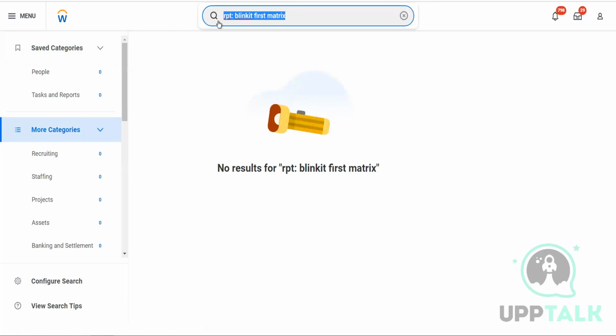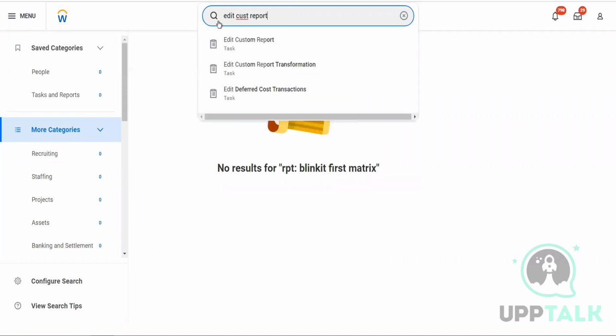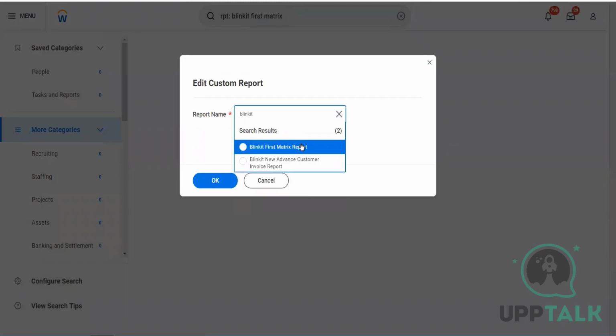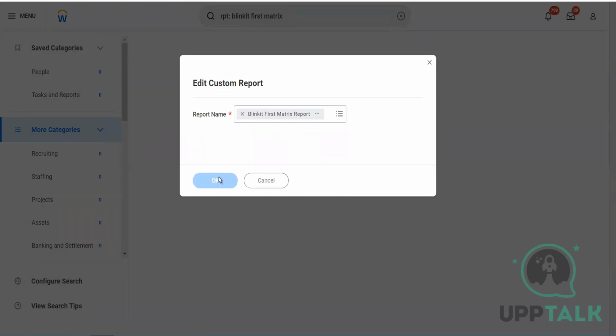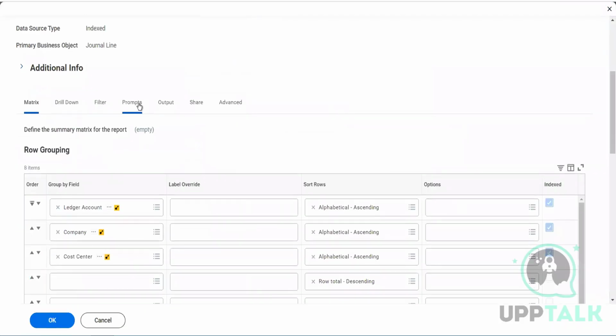Suppose it doesn't show your report, that RPT you have used and still it's not coming. What to do? You have a task called edit custom report. Go to this one and we'll just type the keyword here, blink it. Okay, and you'll find your report here. Don't be hopeless if you don't find your report even by searching many keywords. Go to this edit custom report, sometimes it doesn't come here. Now we'll go to prompts and we'll see the hidden part here.